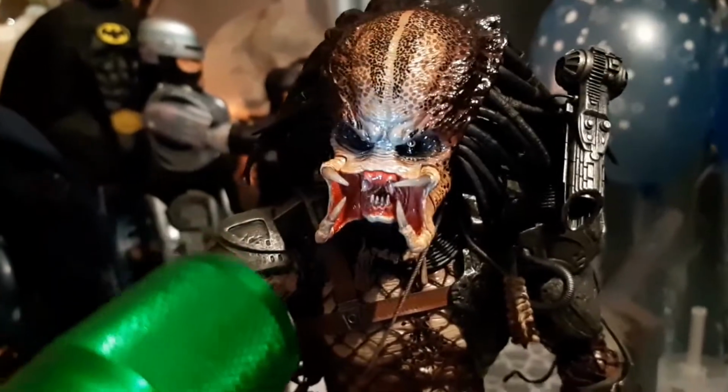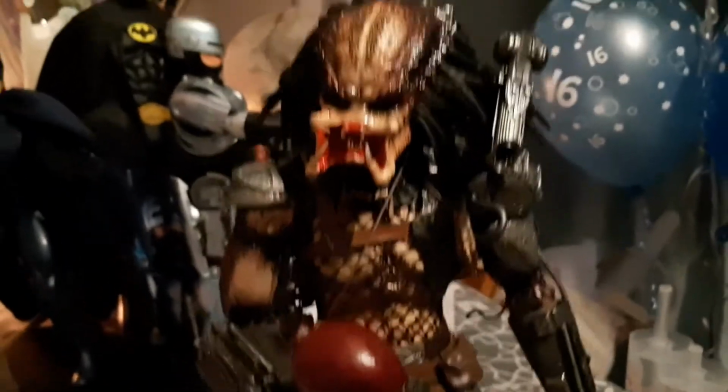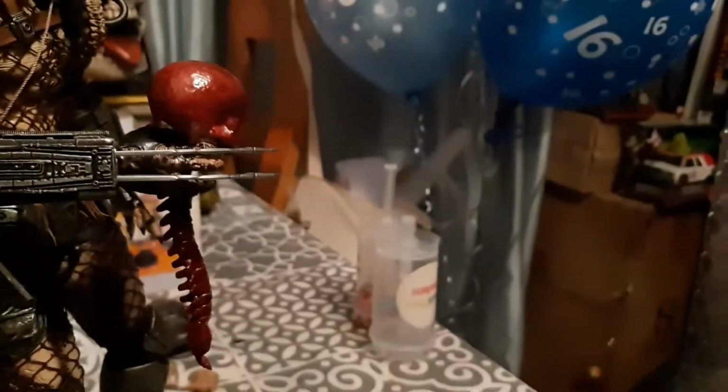But anyway, guys, as you can see, I had the flash off. It is a bit dark, but it was just ruining it when I had the flash on. So if we go around, I'm gonna give you a nice look. We have a countdown timer as well. This is the back where you put the dreads.